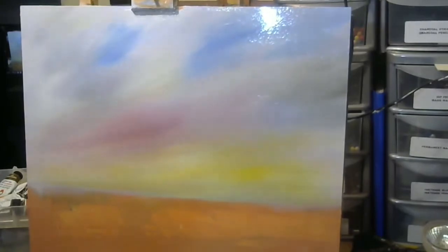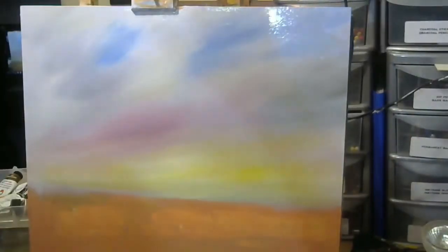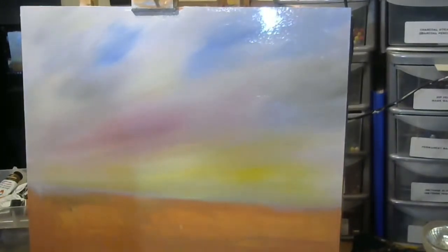Which light's that? Don't know. Yeah, it's a bit shiny at the top. It's one of the lights behind me. If I put that out, you can see that it looks quite skyfied. So then I'm going to put some more white along the horizon line.